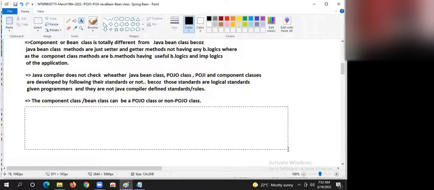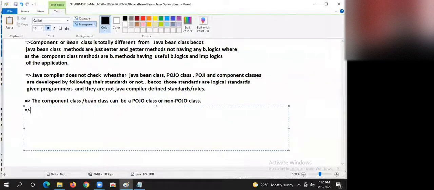Please wait. Okay. Now listen. Generally, service classes are classes with business logic, and yesterday we introduced DAO classes with persistence logic.